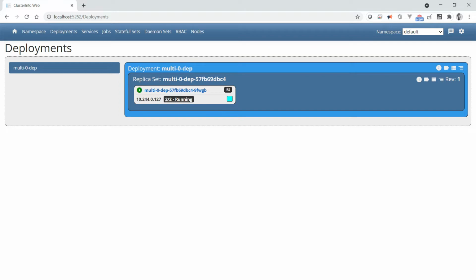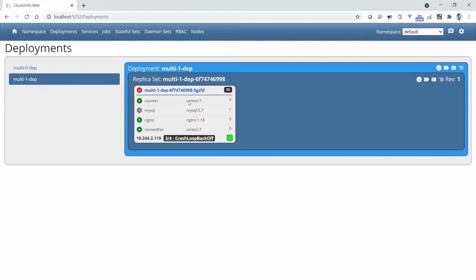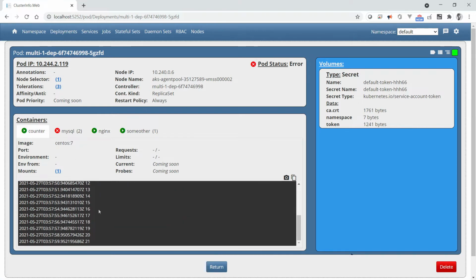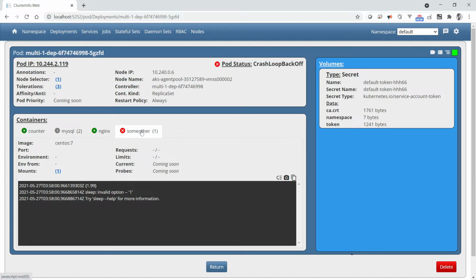So let's go ahead and take a look at another deployment where there is a problem with some of the containers. So we can create a second deployment that shows that not all the containers are healthy. So by seeing which specific containers are having restart issues, you can get a sense of how containers are created inside of a pod. Notice that some containers are running just fine, while other containers are being restarted by the deployment when it detects that they are failing.